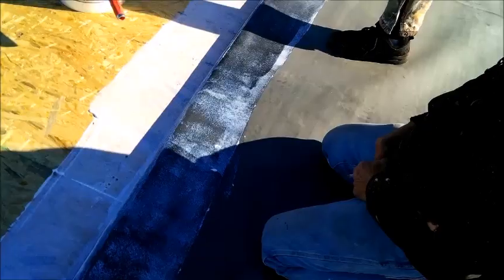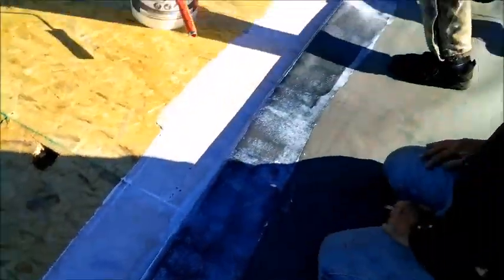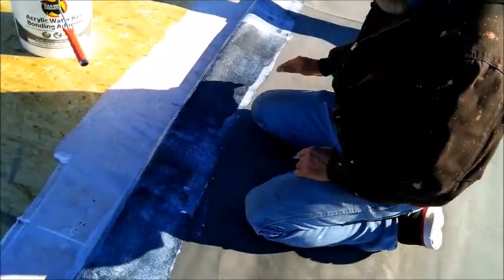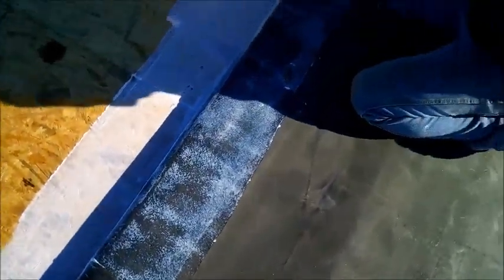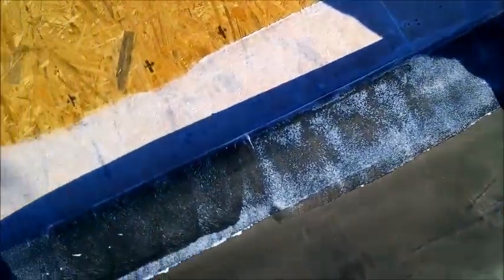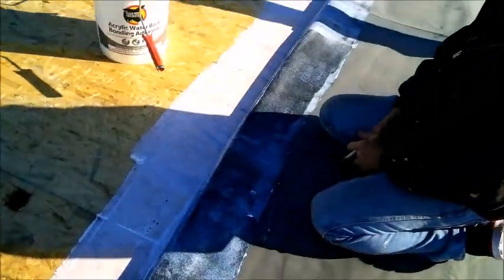We'll get contact. That way it can't blow off once it's contacted down with this. So it's double sided. You can't pull it loose. So what you do is you let it dry out clear. Pull it into it, and it's stuck like Chuck. Never come up.